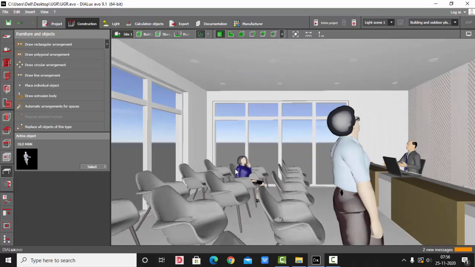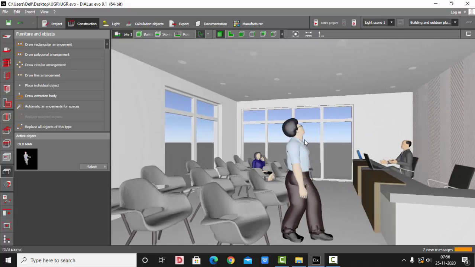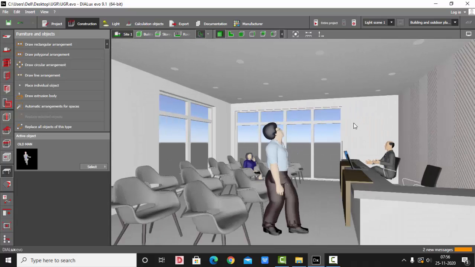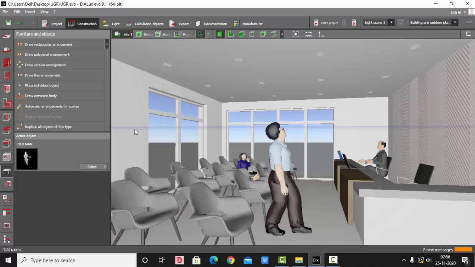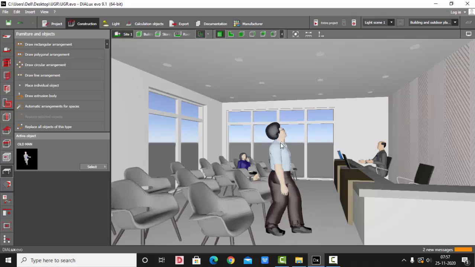Now see another example of this man. He has slightly tilted his head up. So if I make the normal line here on the x-axis and make an angle with the line where he is seeing, here he is seeing up, so this angle is slightly larger than when you normally keep your head straight. He is just lifting his head up so he can see for more angle, right? That is nothing but step width.